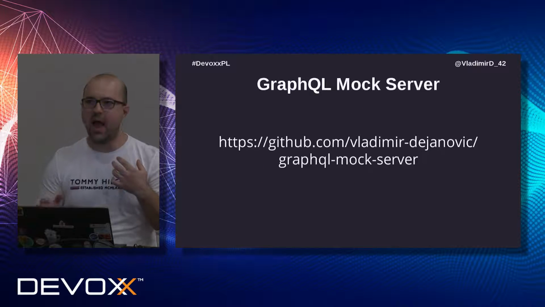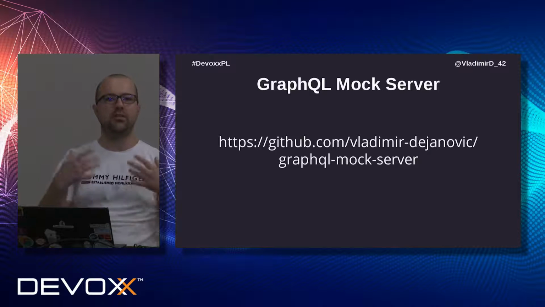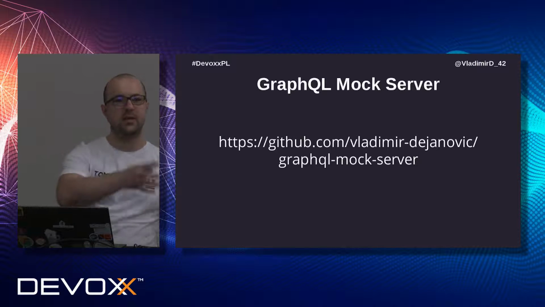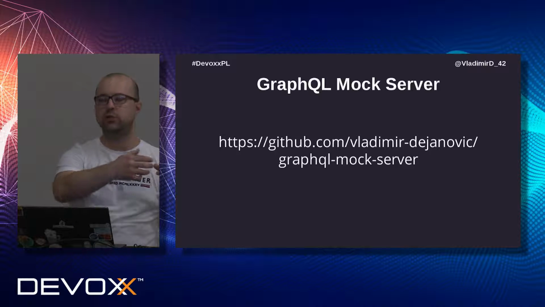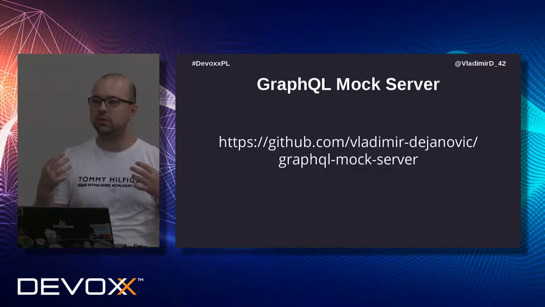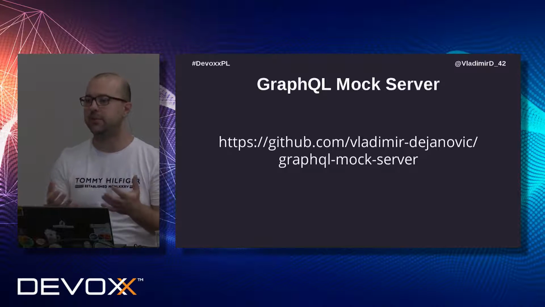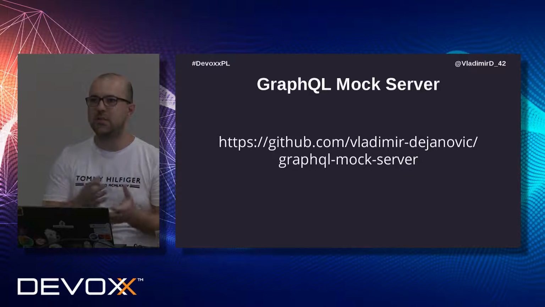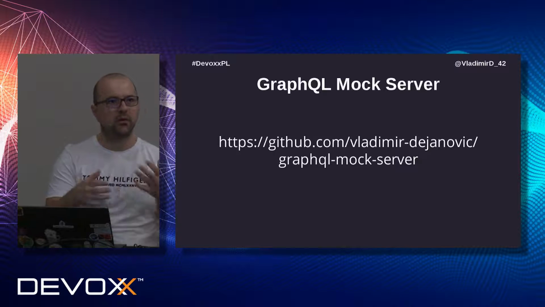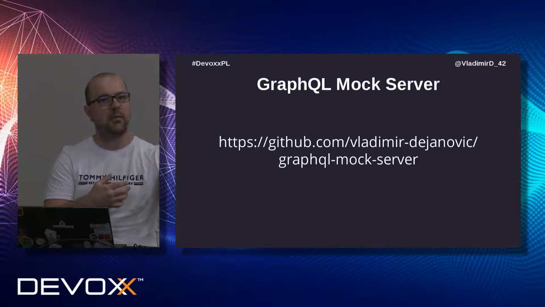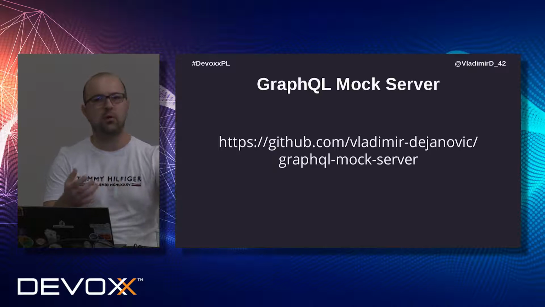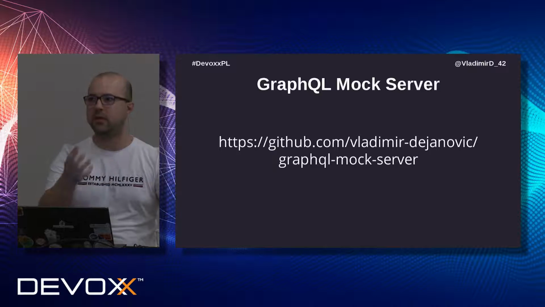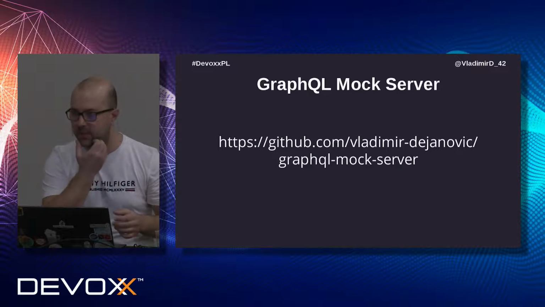Basically, if I write the code first, and then from the code I create the schema, this means that whoever needs to consume my API needs to wait for me to push that to production. But if I have a schema first, I can write the schema, we agree on the schema, I give them the schema, and they can play with the schema, create mocks and do their stuff while I develop the real API.